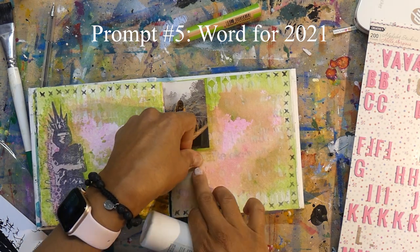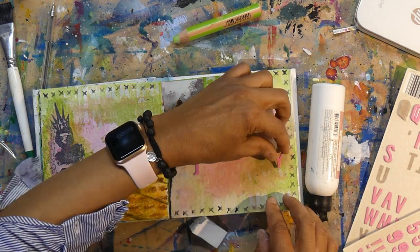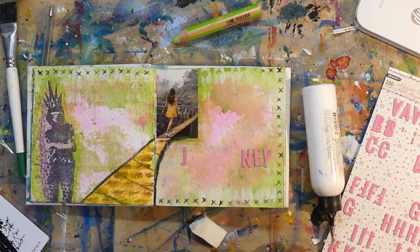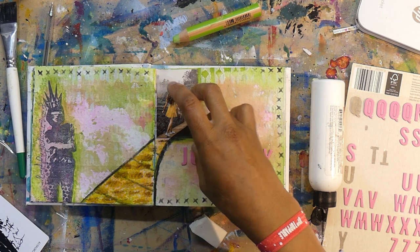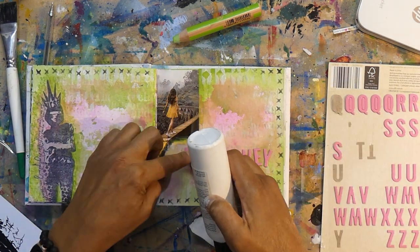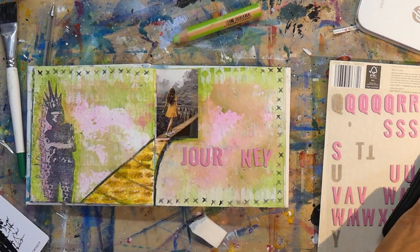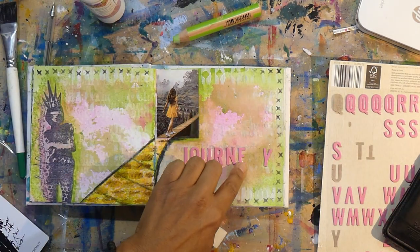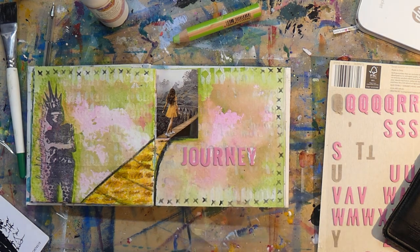The last prompt is your word for 2021, and my word is 'journey.' I think it's so appropriate — I am about to go on a big journey in my life and I'm so excited about it. I'm excited, not scared, not anxious — just really excited. I've got the true grit to do it. I know it's going to be big and busy, and I'm looking forward to a huge change in everything: where we live, where I work, the people I hang out with. It's going to be an amazing year — 2021 is the big one for me and my family.